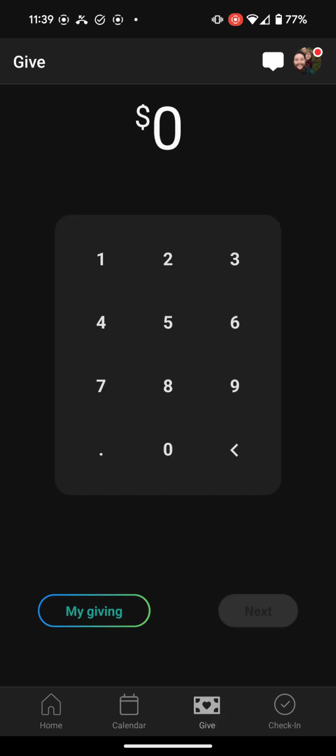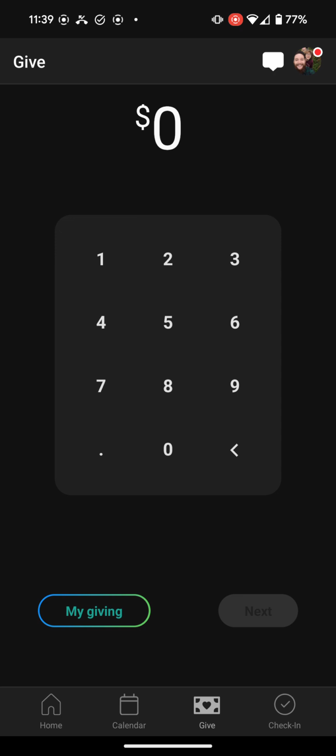And then there is the Give tab at the bottom. You are able to give online, and you can make it recurring or one-time gifts, and that is a great way to help support the mission and vision of New Beginnings. We are always so thankful and grateful. Anybody who is able to give, whether online through this app or in person, thank you for your generosity.